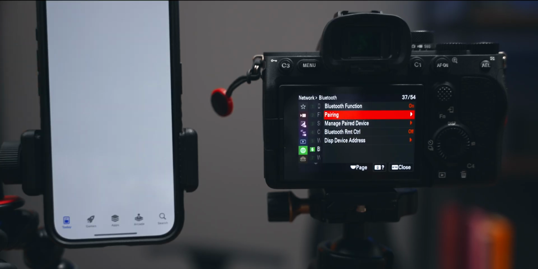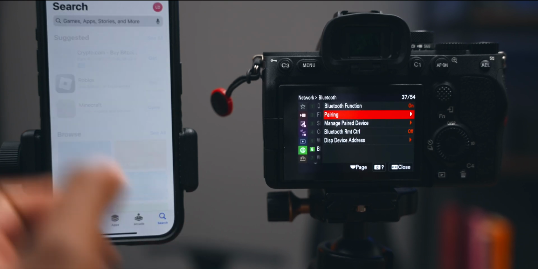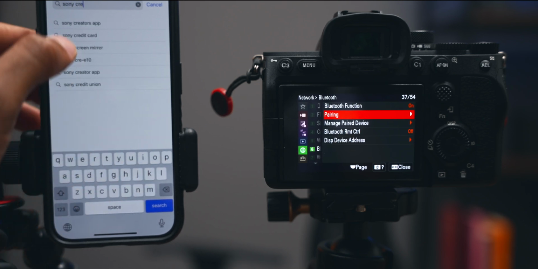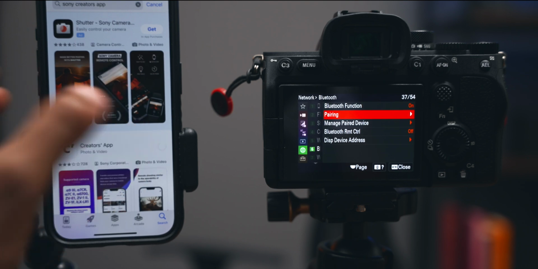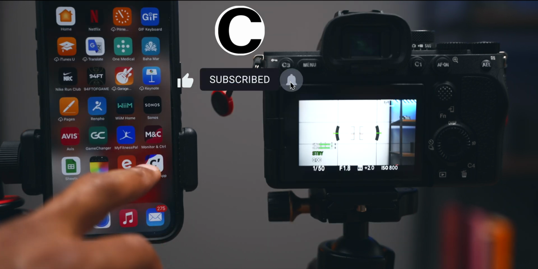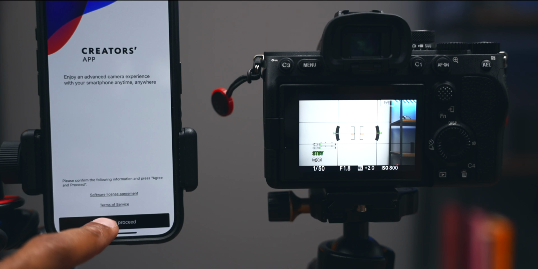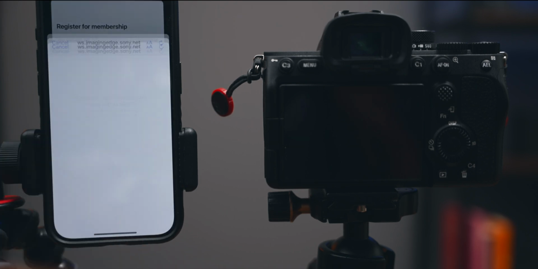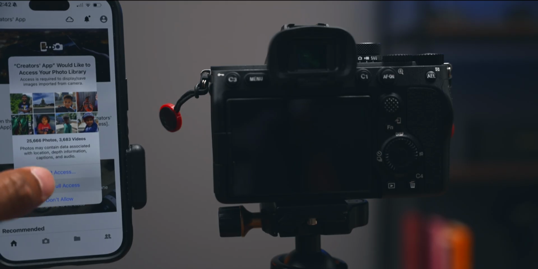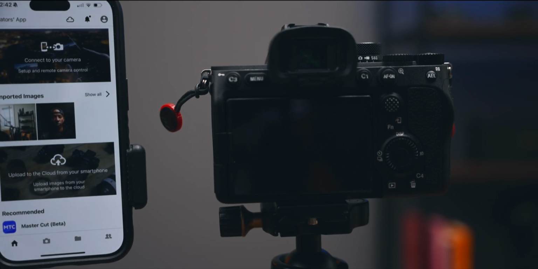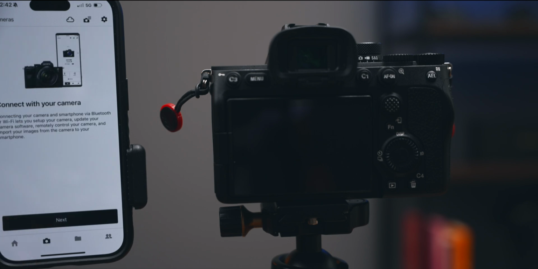The first thing we want to do here, we want to go into the App Store and download the app. Looking for Sony Creators app. It's this one right here. I will re-download it and let it do its thing. Find the Creators app, open it up here, go through the procedures, agree and proceed there. You can either choose to register an account on this page or not. I already have an account there, so I'm going to sign in. Signed in. You want to allow full access on your ability to access your photos library there. That makes it easier to transfer photos back and forth. Notifications I don't need. Then we're going to come over here to camera.